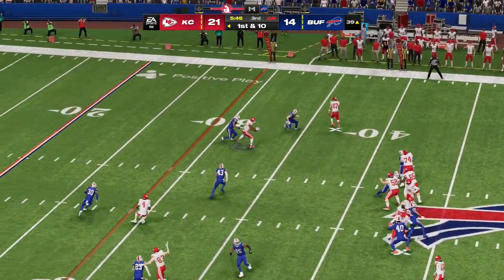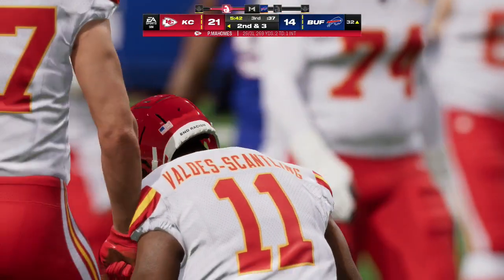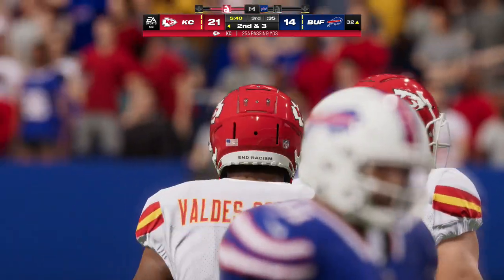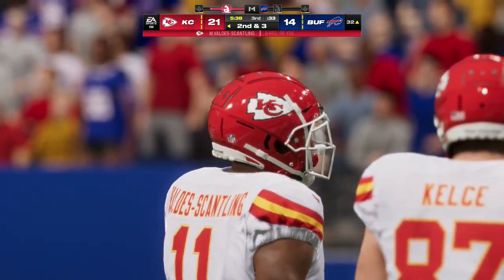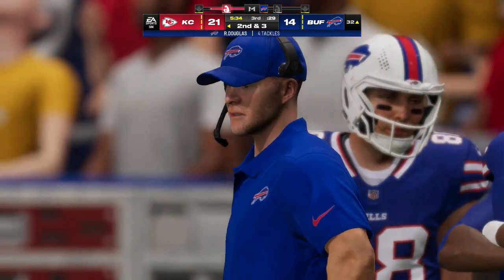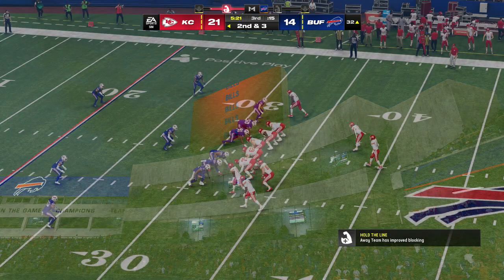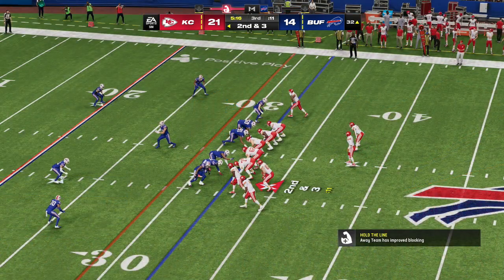Mahomes now on first down. Got an open man. It's Valdez-Scantling. So the completion good for 7 there. And it's second down. When you decide to run a hitch route, it really helps to have a guy who can turn it loose. And, boy, he rifled one in there on that one. Not much run after catch, but it worked really well. Here's 2nd and 3.